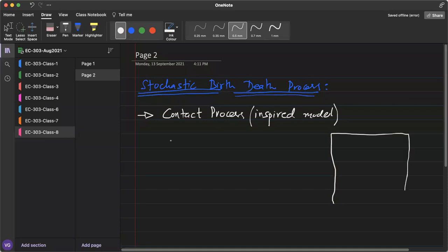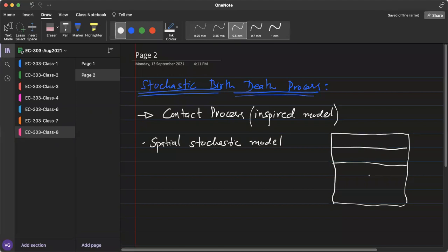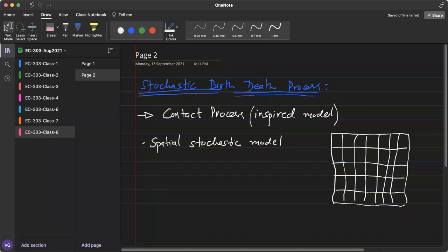This is basically a spatial stochastic model. Okay, it was originally conceived in the context of spread of diseases, but it can be applied in many other contexts. So what we do here is again consider a space which is divided into a large number of grids. Now unlike the case of the reaction diffusion grid, here there are some fundamental differences. Here each grid cell can have only two discrete states.